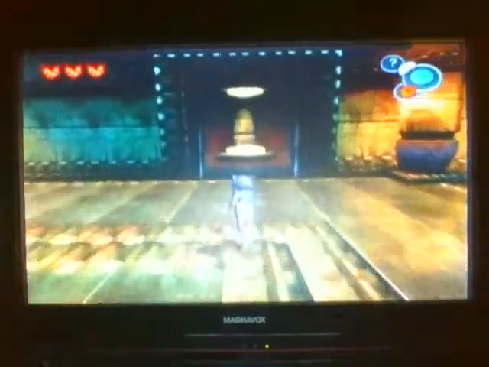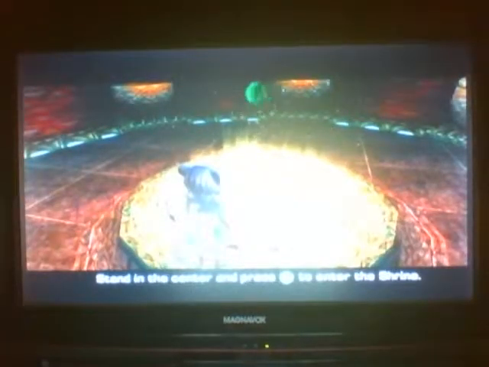Alright, so we have 6 spirits to rescue throughout the game. This is the Krazoa Shrine. It'll make this kind of music once you're in one of these. Stand in the center and press A to enter. So that's exactly what we're going to do. So we're doing on time. That's super. Alright, so we're doing time 17 minutes, not bad.